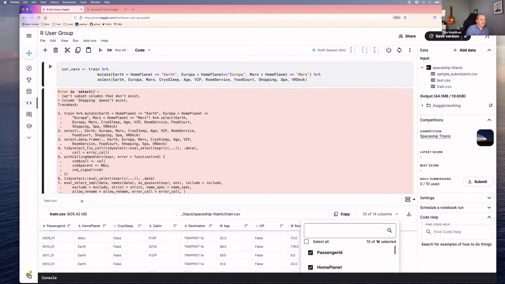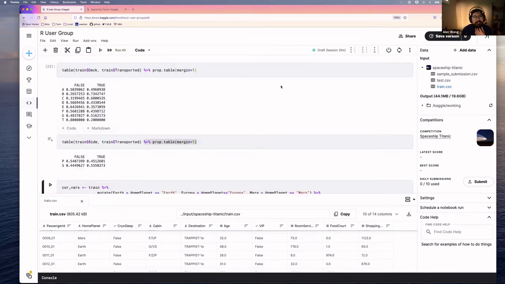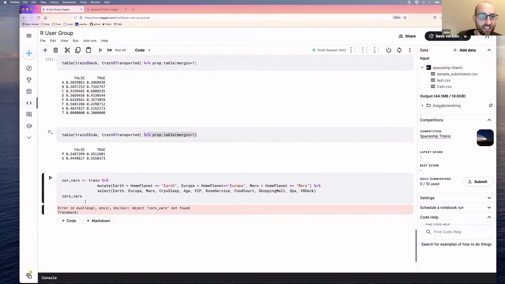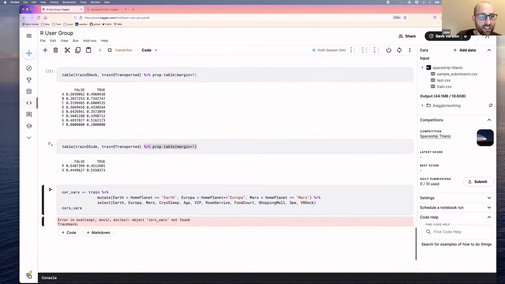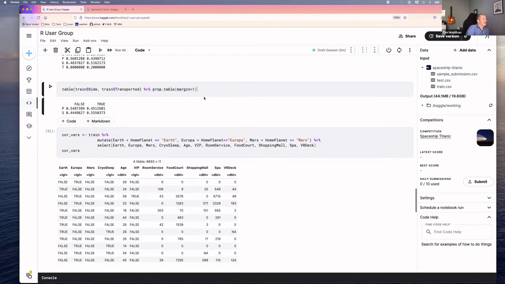Shopping does not exist. Shopping. Well, let's just check. How's the autocomplete in this notebook, Tim? Oh, works wrong. I would say, I was not really paying attention as I was typing, but I've not seen much autocomplete.